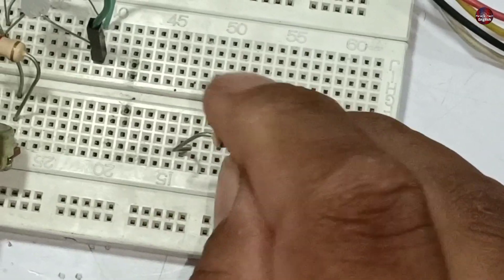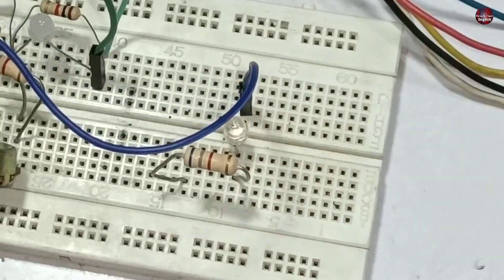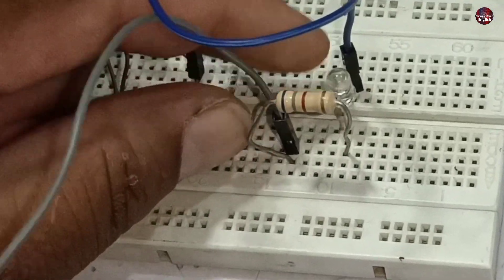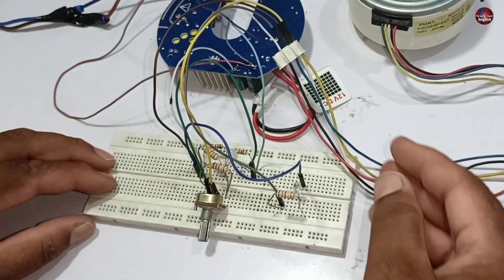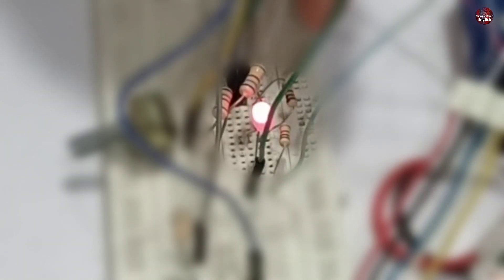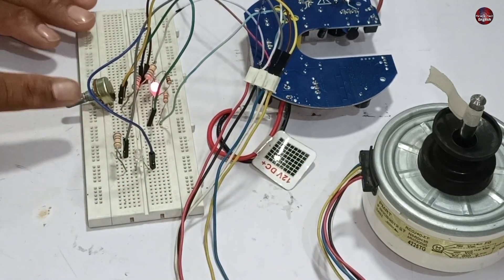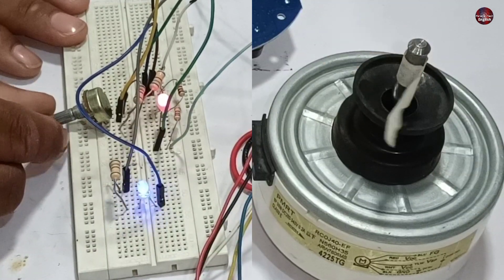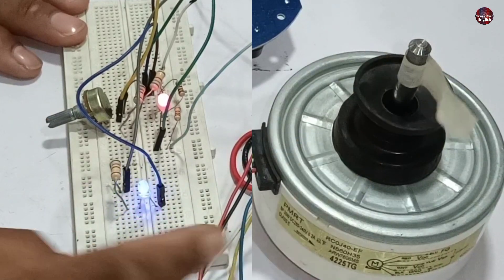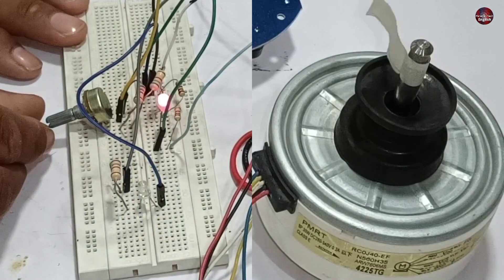I am attaching the resistor with the negative pin of the LED, and the other pin to an empty connection on the breadboard. I take 15 volts and attach it with the positive pin of the LED. Then I attach a wire with the resistor, which will connect to the PG or feedback pin of the motor. Now the PG testing circuit is also ready. The red LED is glowing, meaning the circuit is on and electricity is flowing through it. The blower has not started because the potentiometer is turned off. I gradually rotate the potentiometer knob — the shaft starts to rotate slowly, and the feedback LED starts to blink, confirming the feedback of the motor is fine.